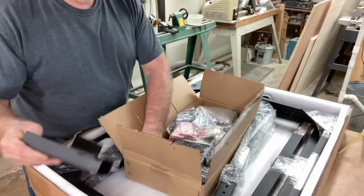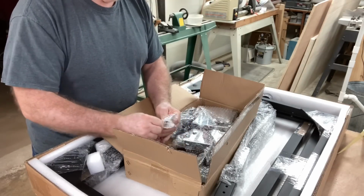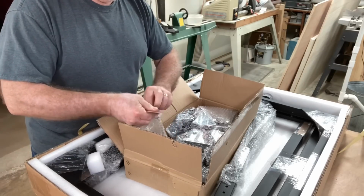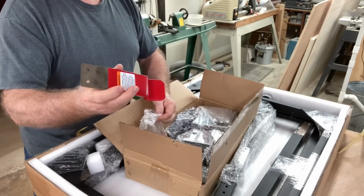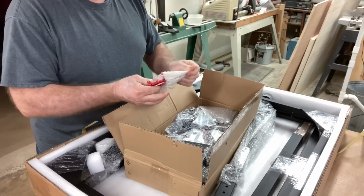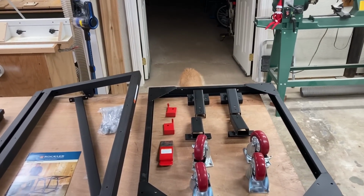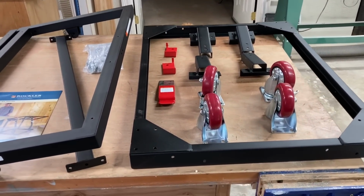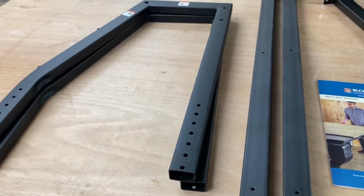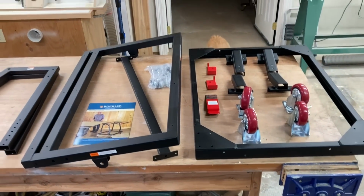These parts are very heavy duty, actually heavier than I expected, so I'm very pleased as I unbox all of the different parts. One of the things that you'll notice is that everything is individually wrapped, and the larger components are stored very securely in the foam. This is not bad. I'm impressed so far just with the packaging and how solid and heavy each of these components are. Now that everything is out of the box, I want to give you an overview of exactly what is included, because it is everything that you need to have a very solid, stable material mate to be able to move these large sheets of plywood, and it's adjustable to be able to accommodate various heights of the workbench that you may have.